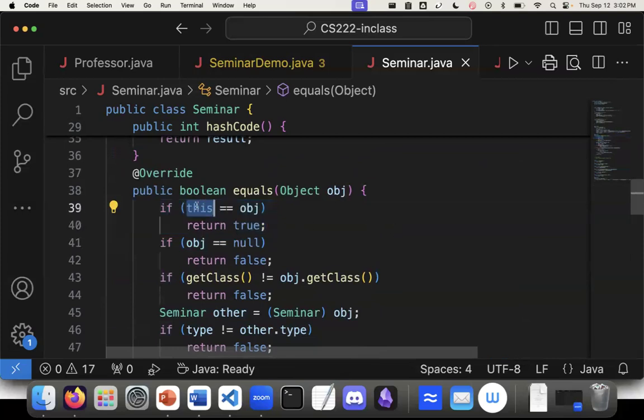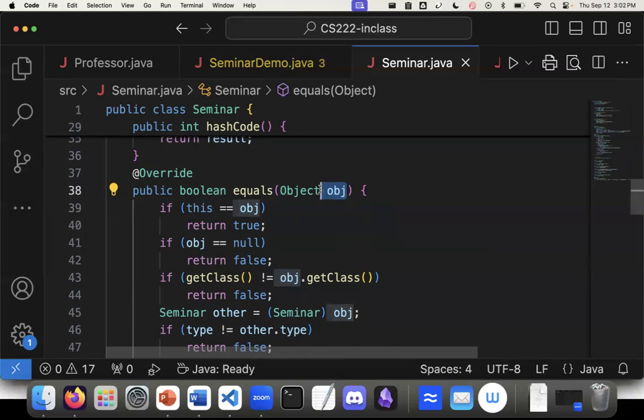So remember that this keyword is used to refer to our current object. So if we're working with S1 and we're given S1 dot equals S1 copy, this is S1. The obj is S1 copy.